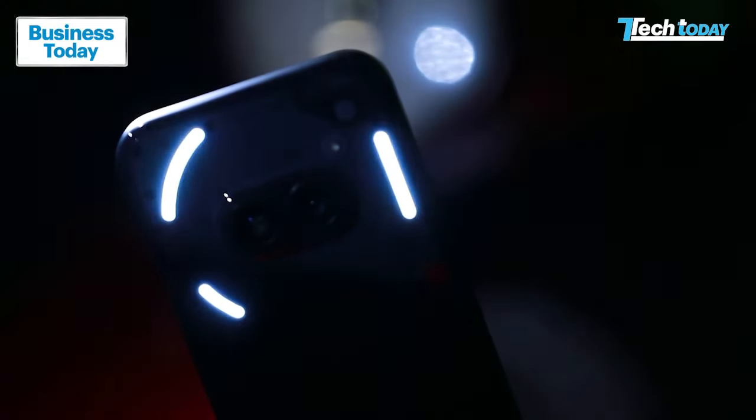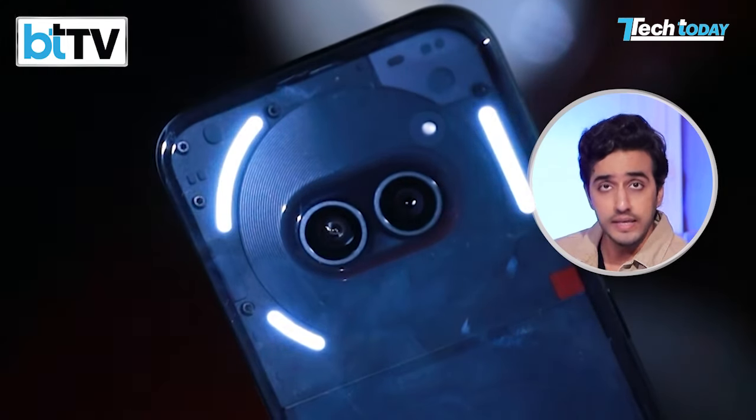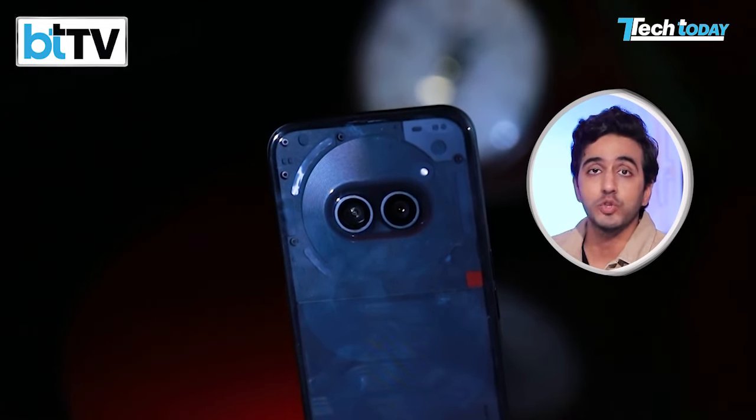It has a fingerprint sensor right here, and then you're greeted by this Nothing OS, which is always getting better with each edition. And if you look at the device, yes, it does have the glyph interface, but all of that action is now moved to the top. It just has 3 LED strips over here, giving you all that functionality, telling you whether your Zomato or Swiggy order has been delivered, the status of your Uber, Google Calendar integration as well, whether you're getting a call, what the charging status is like. But over here, everything is missing in terms of the glyph interface.